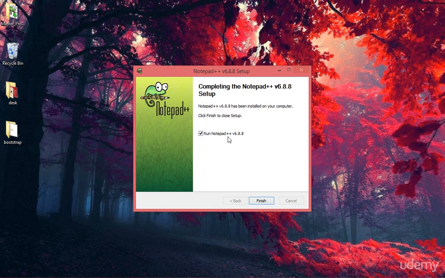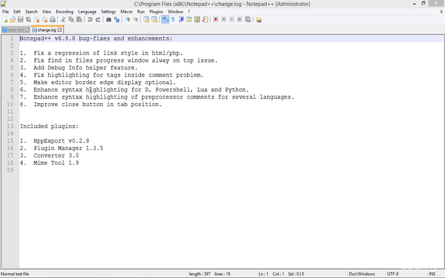Now after the installation, they're telling us that Notepad++ 6.8.8 has been installed on your computer. One thing more I want to clear: maybe when you install, this version will not be there anymore. Maybe you can get a later version like version 8, version 10, version 20, whatever, but you should download the latest version though. Let's click on finish, and they are opening the latest Notepad++ here. Okay, the change log and so on, looking cool. Basically this is not important, the change.log. They're just telling us what they fixed.